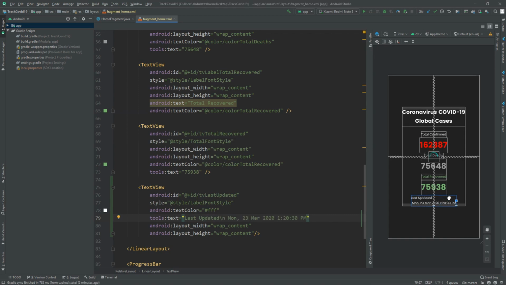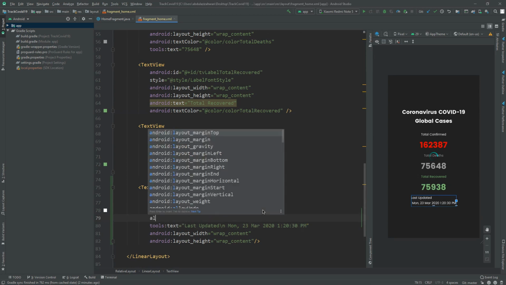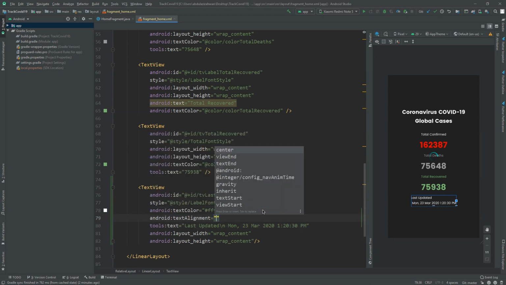Alright, looks like this, and we need to set alignment center.